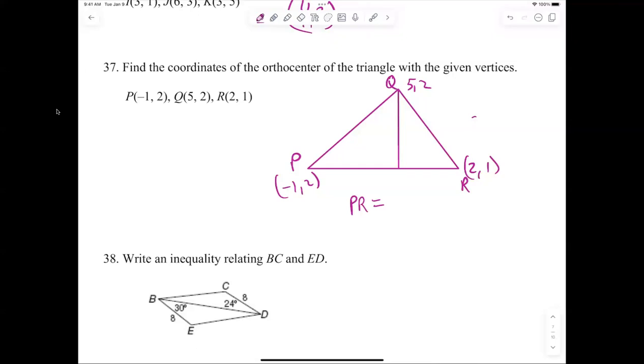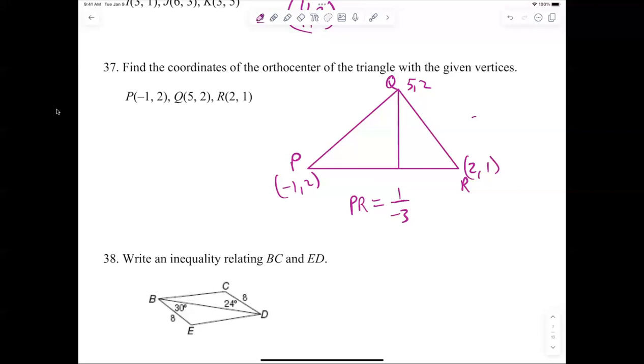Come on, guys. 1/-3. 2 minus 1, -1 minus 2. We agreed with -1/3. Y2 minus Y1. Do y2 minus y1. What's the difference? The slope has to be the same from the first point to the second point as it is from the second point to the first point. It doesn't matter the order.